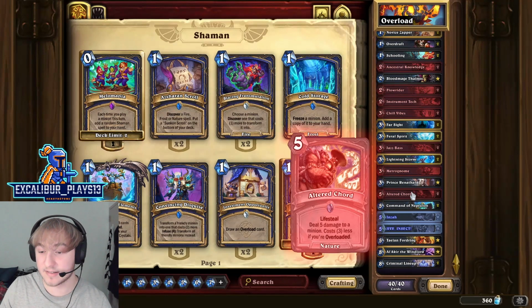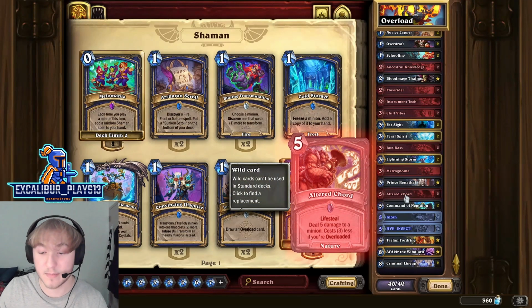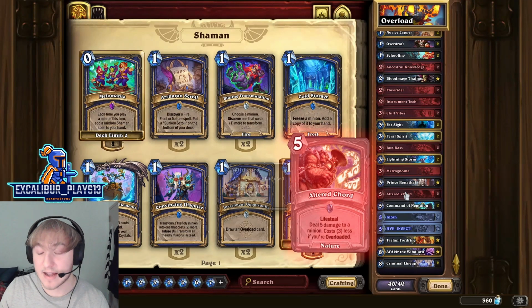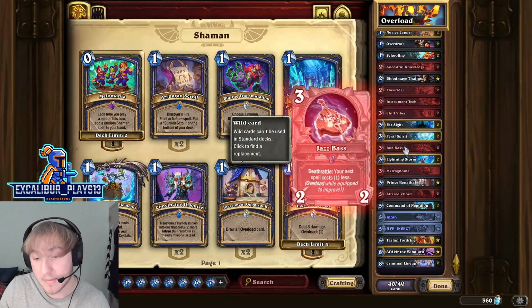Now, this does have some new cards in it, like Altered Chord. Lifesteal, deal 5 to a minion, cost 3 less if you're overloaded. I feel like that card's going to be pretty solid in Shaman overall too. Jazz Bass might be good. Your next spell costs 1 less. Overload while equipped to improve.